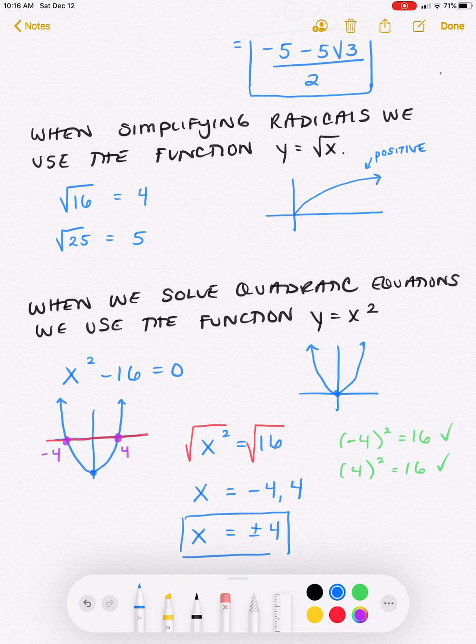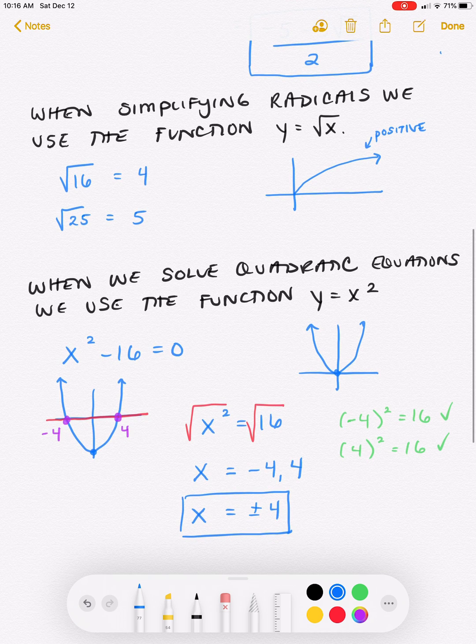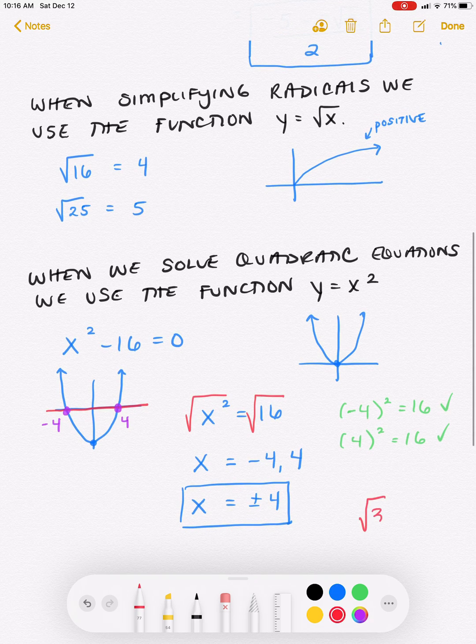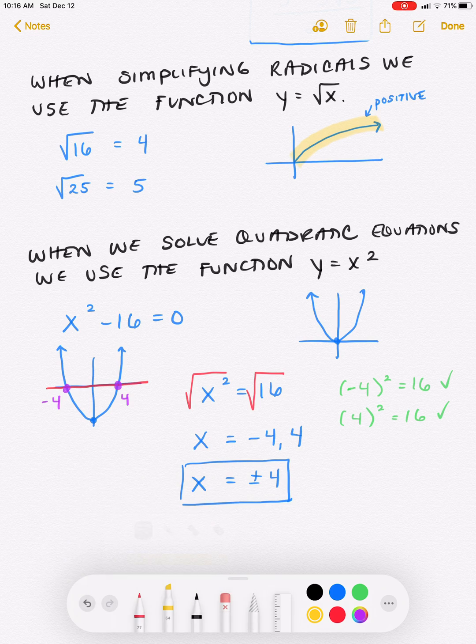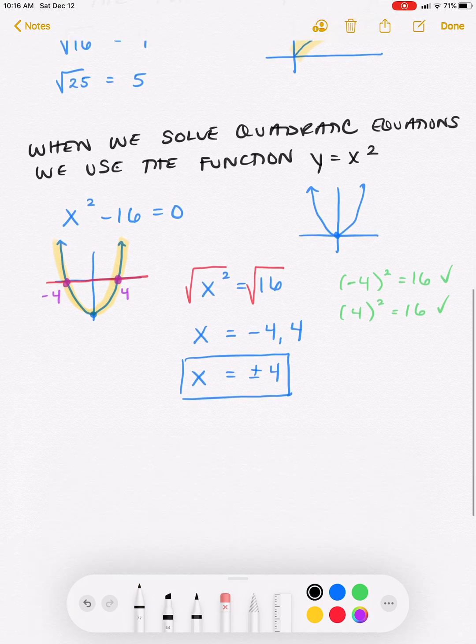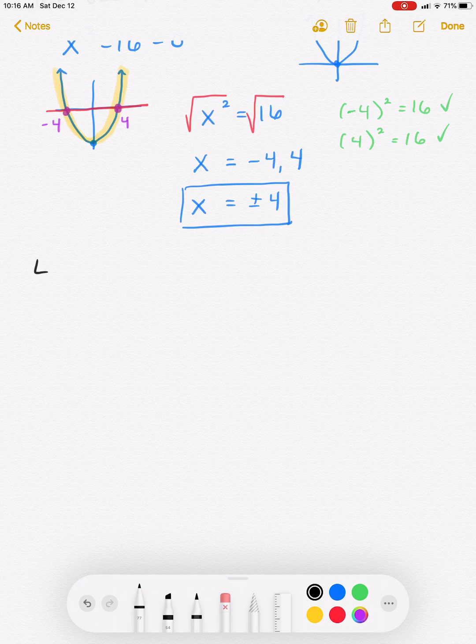Then we get in the habit of writing plus or minus, and then you're asked to simplify a simple radical, and we want to say plus or minus 6. This is my point: when we just simplify a radical, we're using this function right here, where we define the square root of a number as being positive. But when we're solving a quadratic equation, we are thinking about a parabola that crosses the x-axis twice, and that's why we use the plus or minus. I hope that made a little bit of sense, because that's always something a little confusing that comes up after we start solving using square roots.